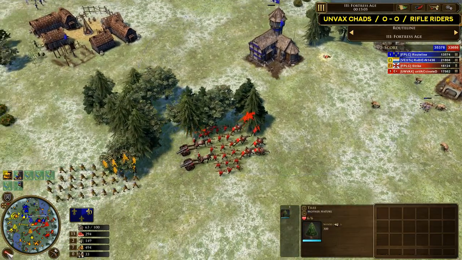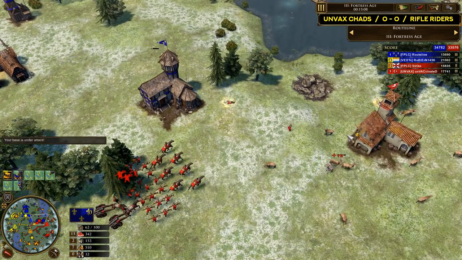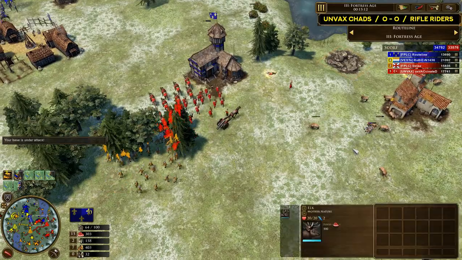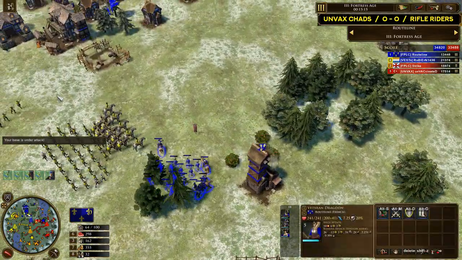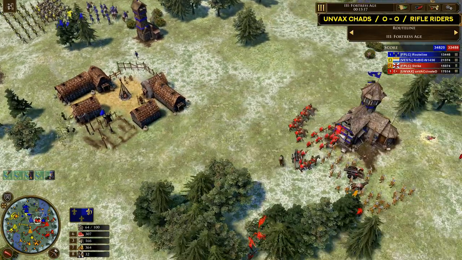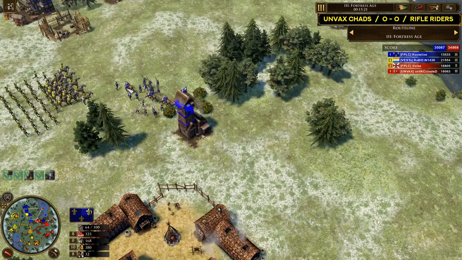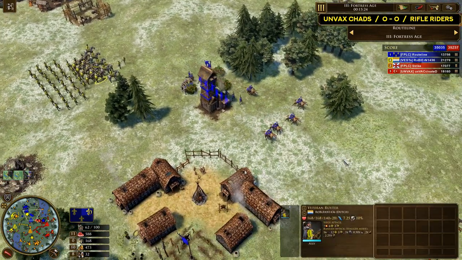Alright, I think UNVAXcinated's team is trying to siege this TC down to secure the resources on this side, secure this coin mine and this hunt. This TC will buy time for Roblern's team, because it takes a while. So Roblern is switching to Huss and Reuters.